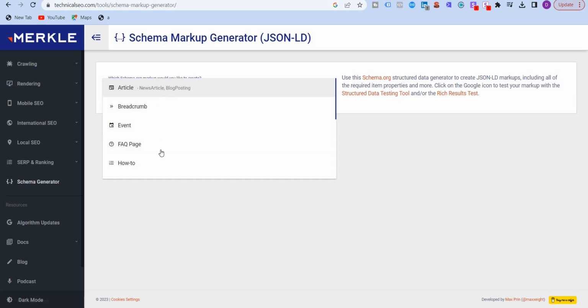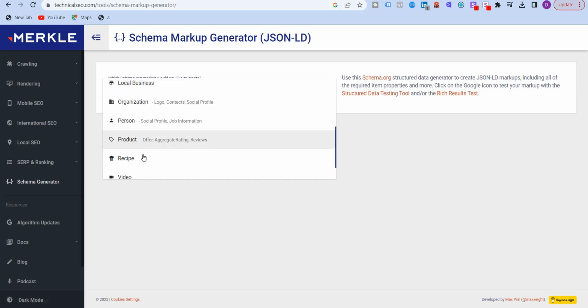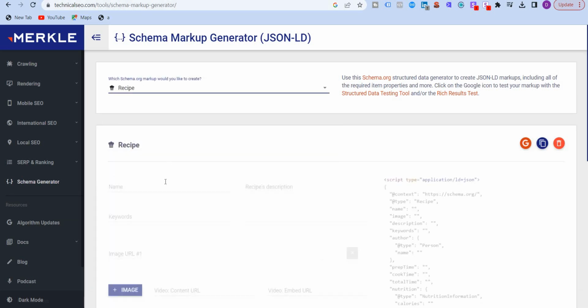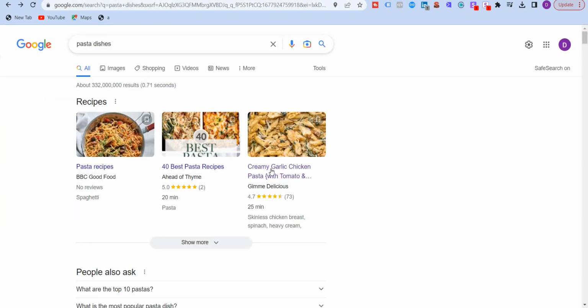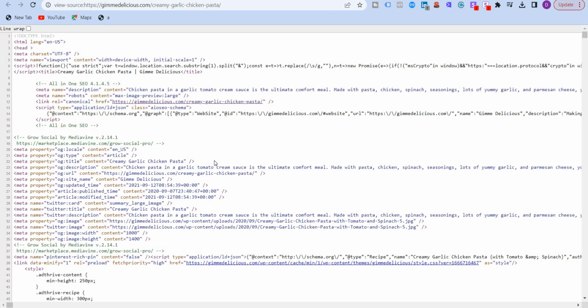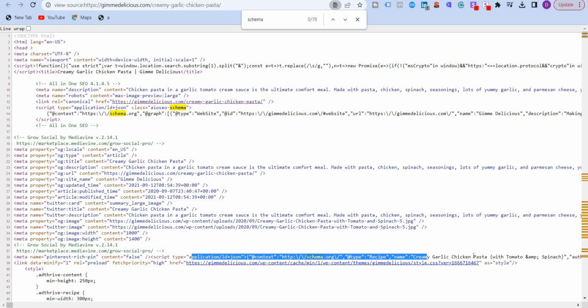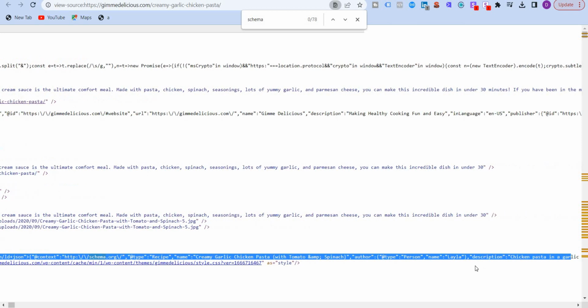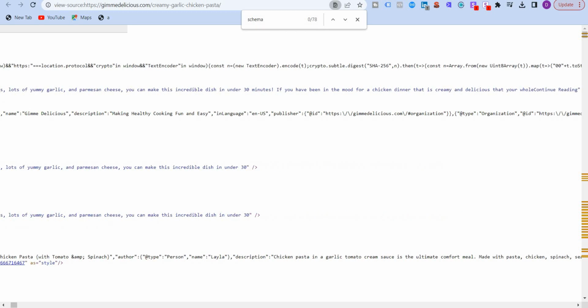Now for example, if I take recipe, if you recall, I'll just go back over here and open up this page, and I'll use Control U to go to the source code, and then Control F and schema. You'll see type is website, and over here you will see the type recipe, name garlic chicken pasta, and type is person, name Layla, description, you'll see all of this.